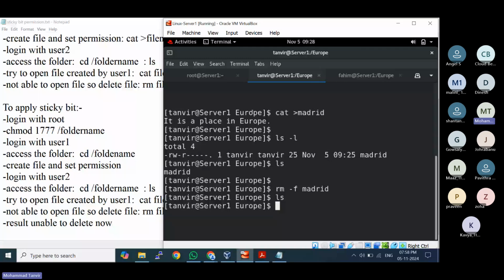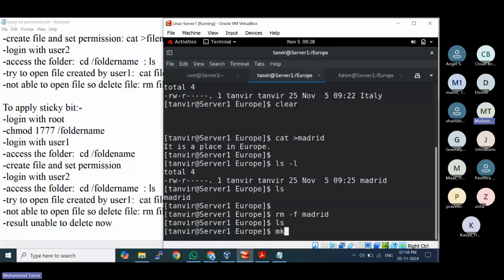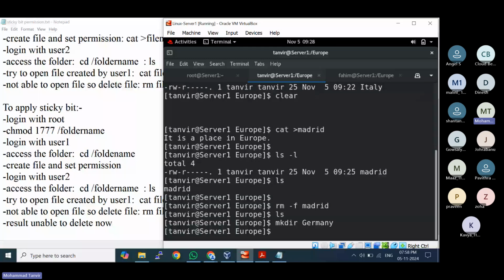For example, on the root partition, generally other users don't have rights to create folders. Okay, I understand what you want to say is mkdir. Suppose someone is creating inside this, again, Germany. Do we need to apply a sticky bit on Germany or not?